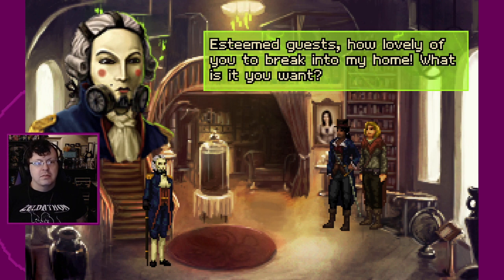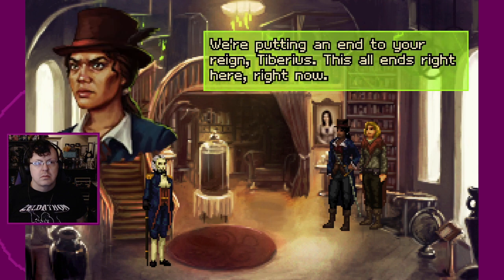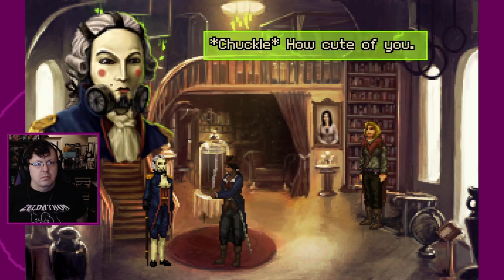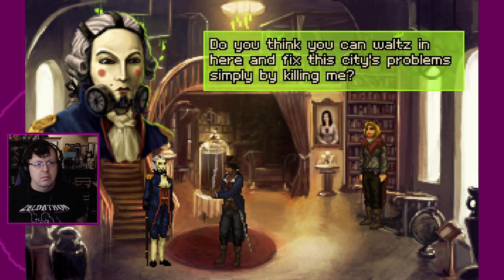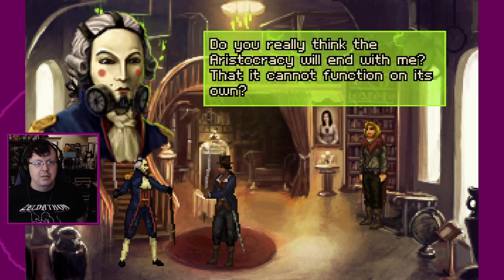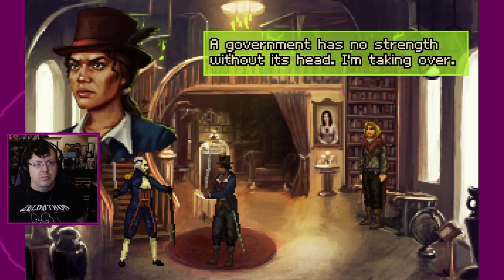My home. What is it you want? We're putting an end to your reign, Tiberius. This all ends right here, right now. How cute of you! Do you think you can waltz in here and fix this city's problems simply by killing me? It's probably going to be an improvement, yeah. Okay. Do you really think the aristocracy will end with me? That it cannot function on its own? A government has no strength without its head. I'm taking over.